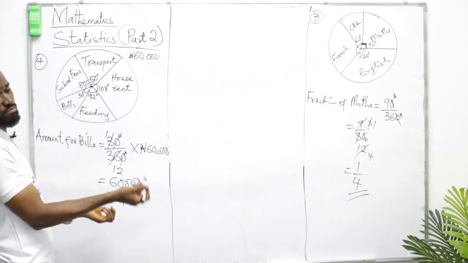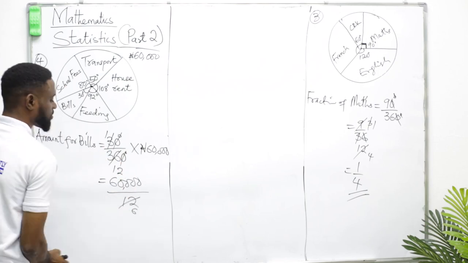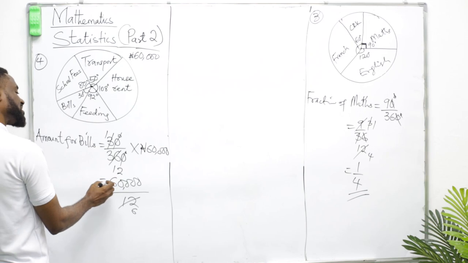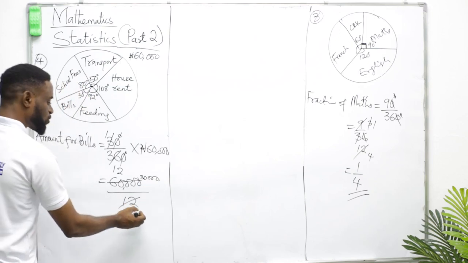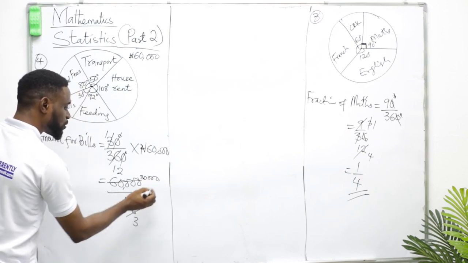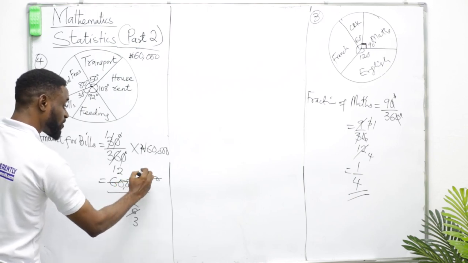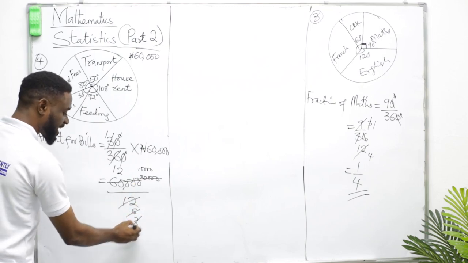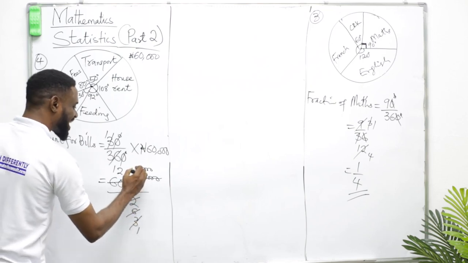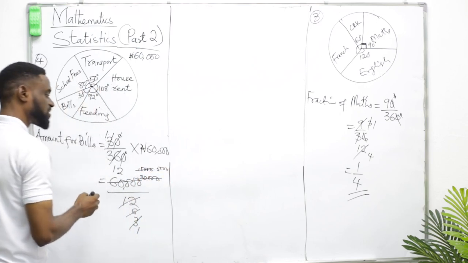You know what this should be. Okay, but then just to help you, 2 here is 6. 2 in 60,000 will give us 30,000. You get that? 2 here again will be 3. 2 in 30,000 will give us 15,000. Are you with me? Then 3 into itself is 1. 3 in 15,000 will give us 5,000, because 3 divided 15 is 5.